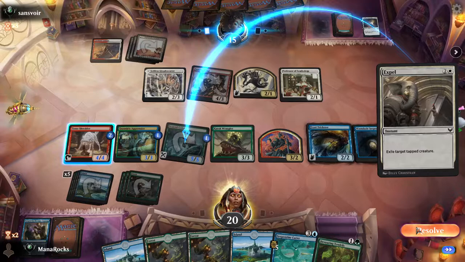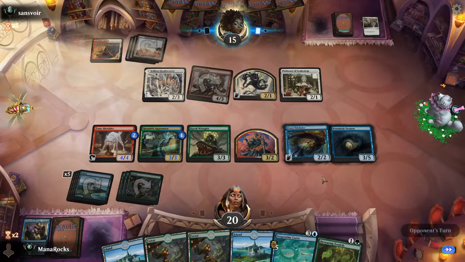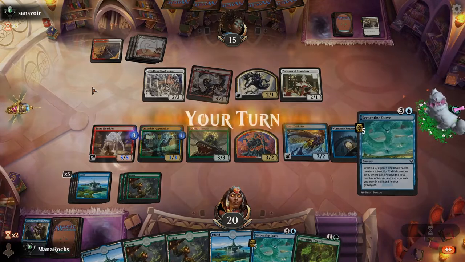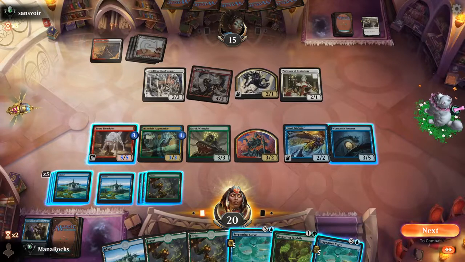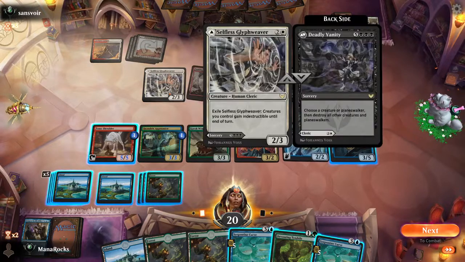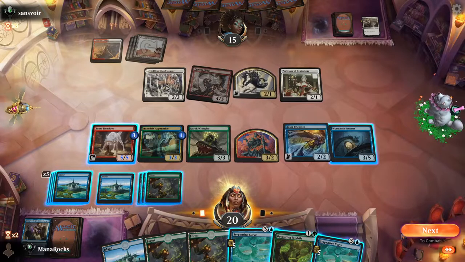Expel, exile target tapped creature. Well, can't do anything about that. All right, let's make Tome Shredder a little bit bigger. Serpentine Curves for days. All right, so now I've got 10 mana, right? 6, 7, 8, 9. No, not quite 10. I can attack with Tome Shredder plus Wormhole Serpent. I don't think it really matters what I do here.